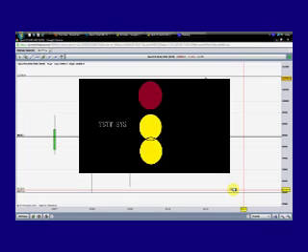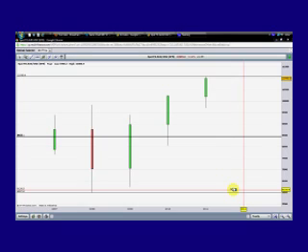Okay, we are looking at the yearly chart of the Australian dollar US dollar currency pair, and we're going to locate the critical price level, paying attention to the smart media line.